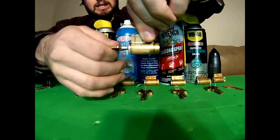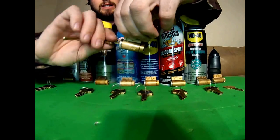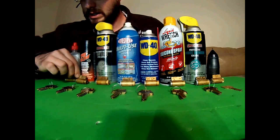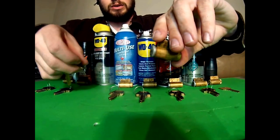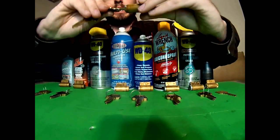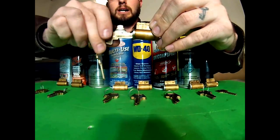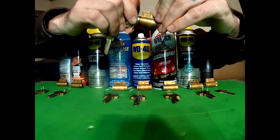That one's a little stiff and sticky — definitely more resistance with this one. It does still operate. One more thing I did want to add: from the time we did the water test, I did bake these locks one more time before I put them in the freezer, because obviously if they're full of water they're not going to work properly. So we baked all the water out and heat-treated them again. So PTFE spray: very difficult to get the key in, and it feels like it's kind of trying to break it loose as we go in there. Probably even worse than the Tri-Flow, or maybe equal to it, as far as resistance goes.